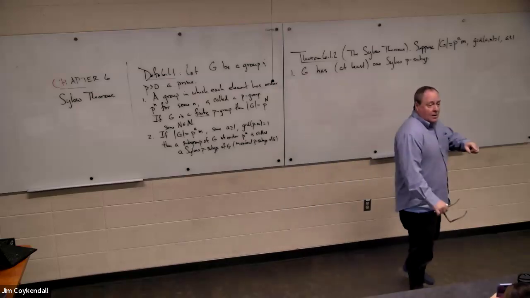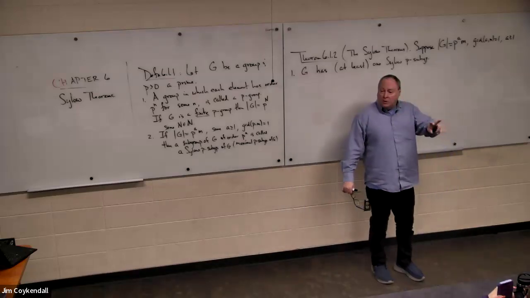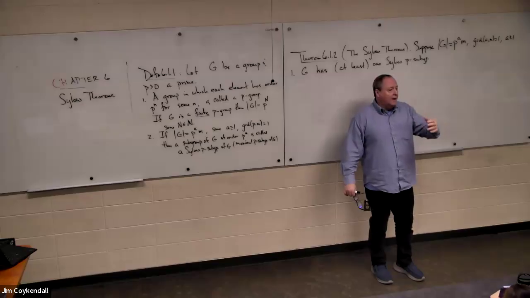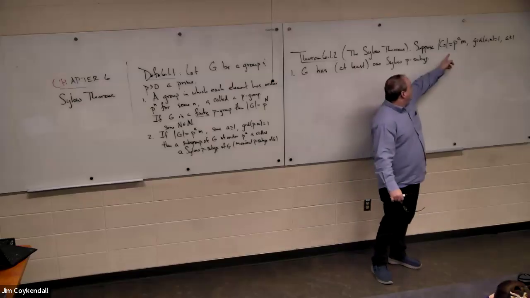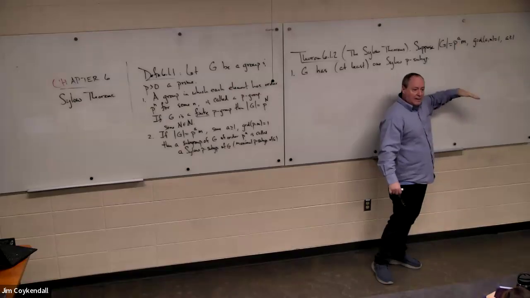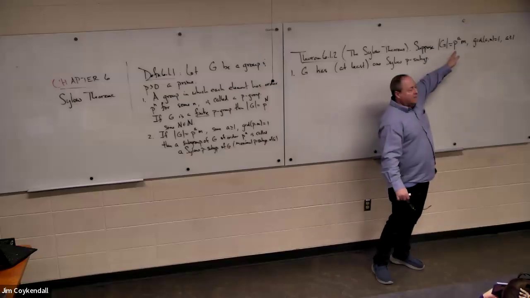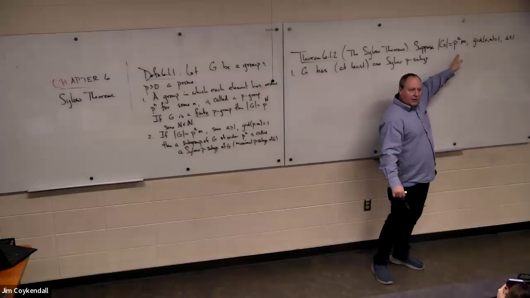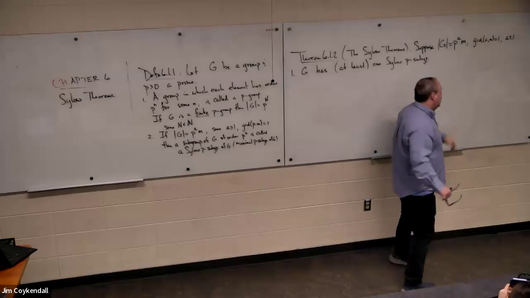And by the way, one of your homework problems is number 2 on your homework this week. You know this business about if you have a group of order P to the N, then there's a subgroup of order P to the K inside it. That means not only do I have a subgroup of order P to the A, but I have P to the A minus 1, P to the A minus 2, all the way down, right? But only the big one is the one we call the Sylow group. That is P to the full A power.